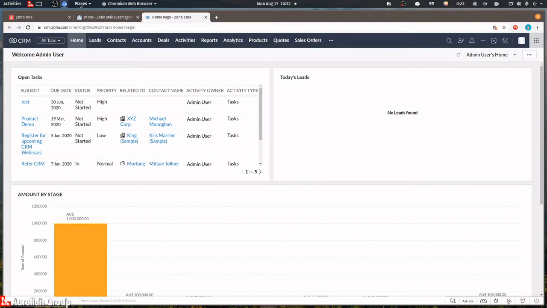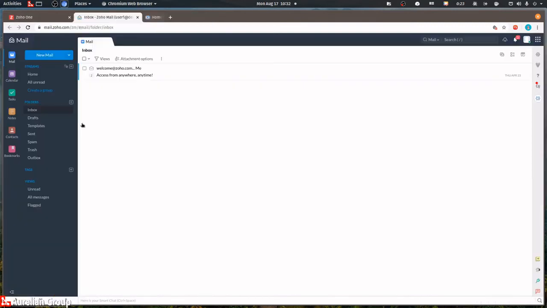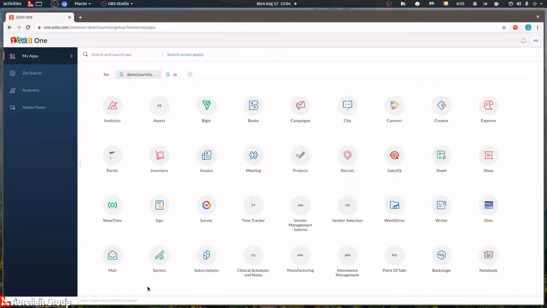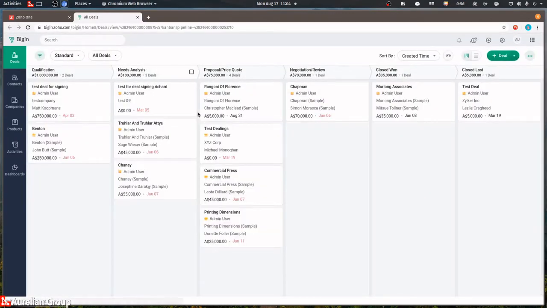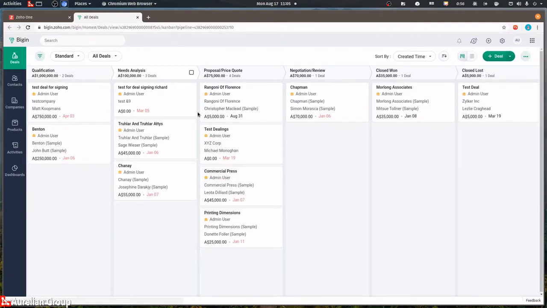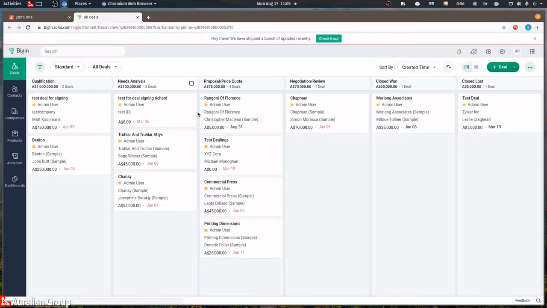Okay, we're going to just let the import run, and we'll pick the video up when we are done. All right, we just got the notification that the migration has completed. Let me open up Bigin and let's go through what has been done. Not knowing what to expect, let's go through the settings here.